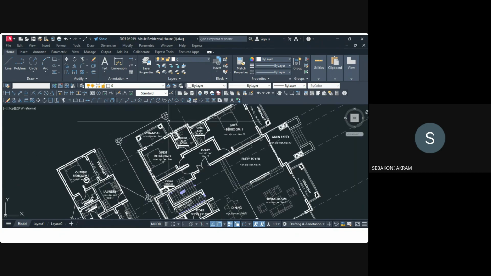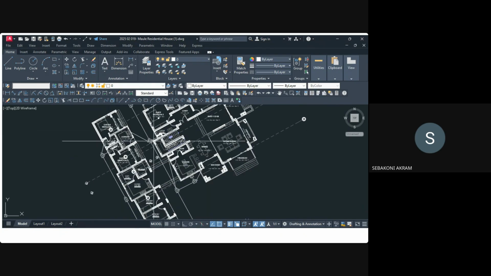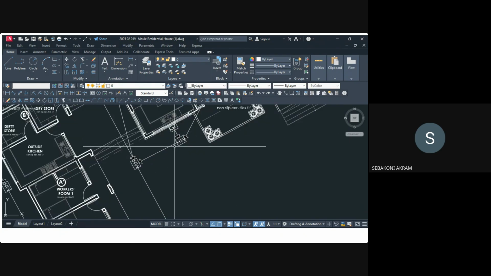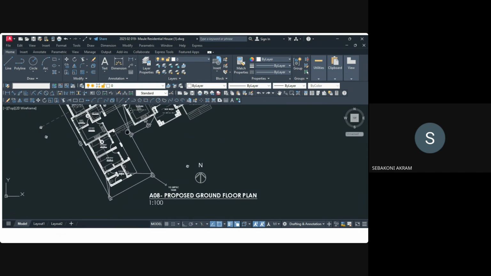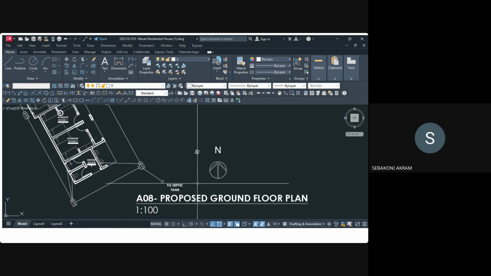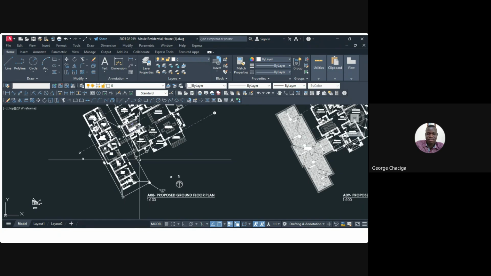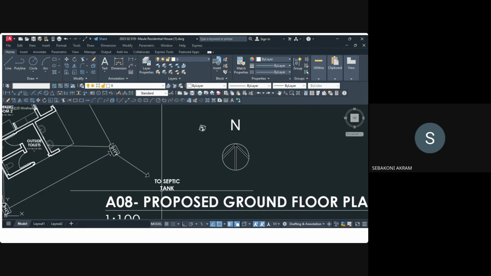You can see from this ground floor that the architect detailed the possible placement of manholes that directs the waste to the septic tank. Are you seeing them, George? Yes.